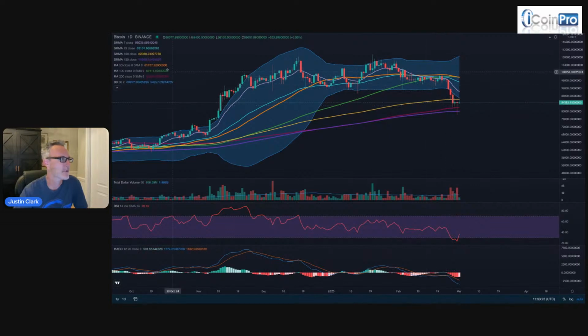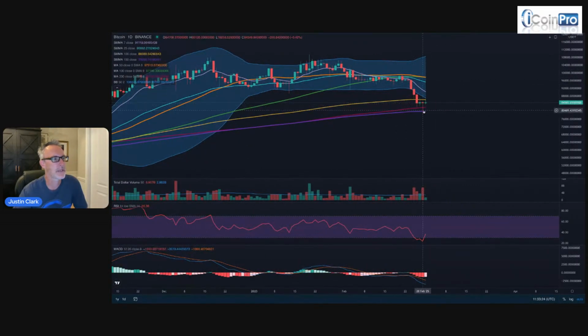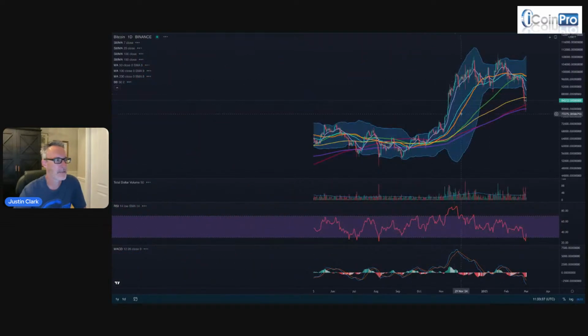They show what's happening with the price. Right now, we're looking at 1 day candles. So every single one of these shows an entire day's worth of trading. These lines here are called moving averages, this purple, maroon, yellow, etc. They show areas of potential support or resistance. The shaded area is a Bollinger Band.